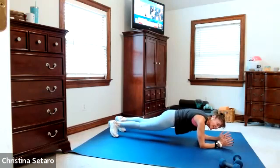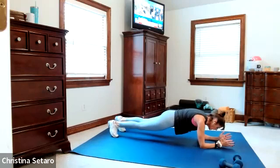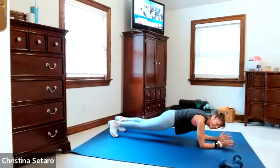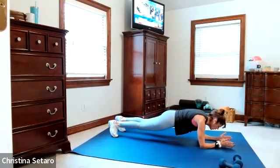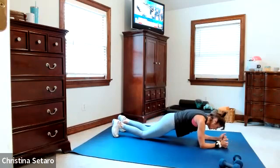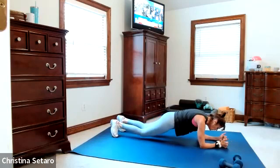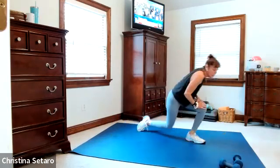Again, you can just hold that knee and elbow position if you're just starting out. Abs are tight. Ooh, feel a little quad here. Breathe. Reach to the crown of the head. Don't let that head drop. 4, 3, 2, 1, come on up. Good. All right.